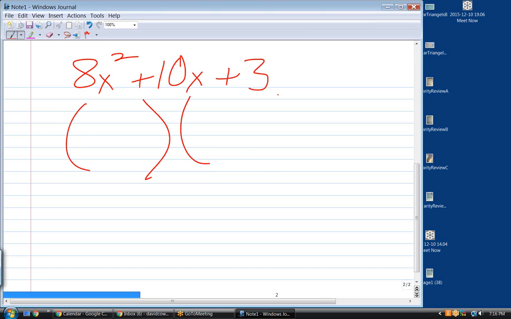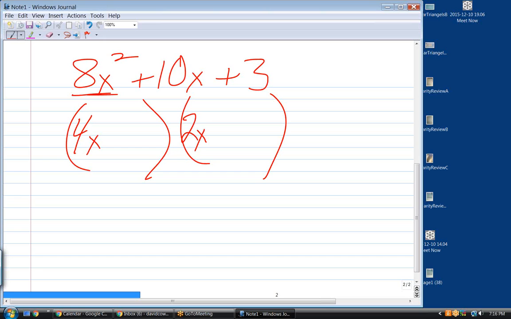Really involves a trial and error process. Okay. First of all, I cannot factor out a greatest common factor. That's what I would look to do to get this as small as I can get it. Well, right, there is none. So now I'm going to put it through my process. First thing is to split that up. Well, I generally tell everybody to choose the factors that are closest together. 4 and 2 are closer together than 8 and 1.